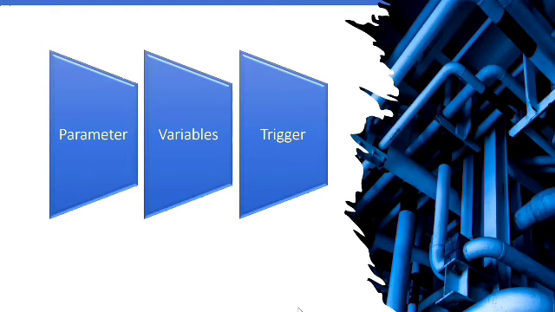We have trigger types. First one is schedule. It invokes pipeline on a specific time and frequency. Next one is tumbling window. It works on a periodic interval, like every 2 hours. Next is storage events trigger. It invokes pipeline as a response to a storage event. While the last one is custom events, which invokes pipeline as a response to a custom event.